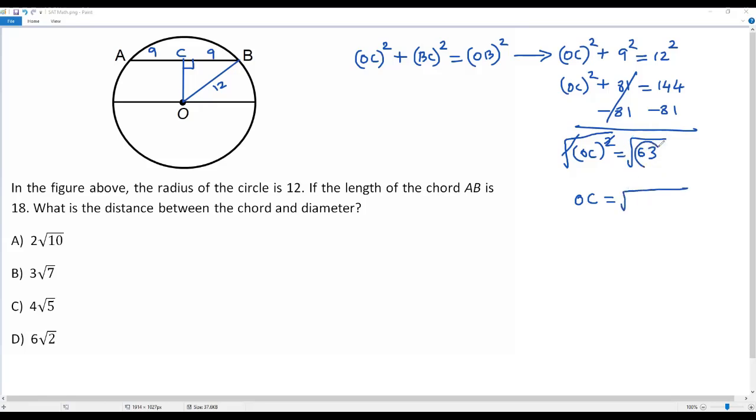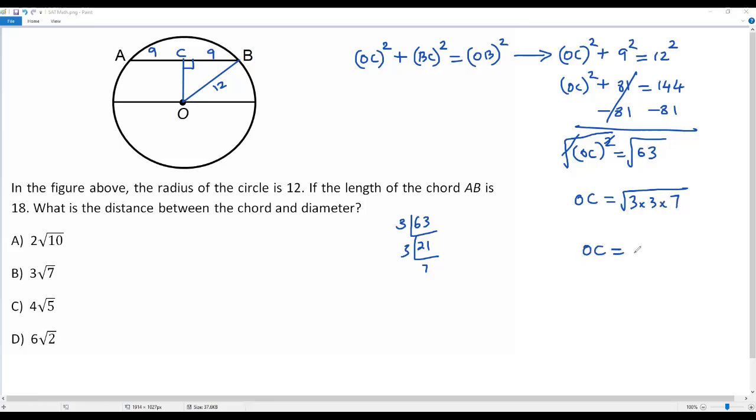Now what we can do is decompose this 63 into its prime factors. Let me write 63. Here 63 is divisible by 3. Let me divide 63 by the prime number 3. When I divide 63 by 3, I am getting 21. 21 again is divisible by 3, so we can divide it by 3. Then I am getting 7. 7 is a prime number, so now we can stop. So for 63, we can write 3 times 3 times 7, because when I multiply 3 and 3, I am getting 9, and 9 times 7 is 63.